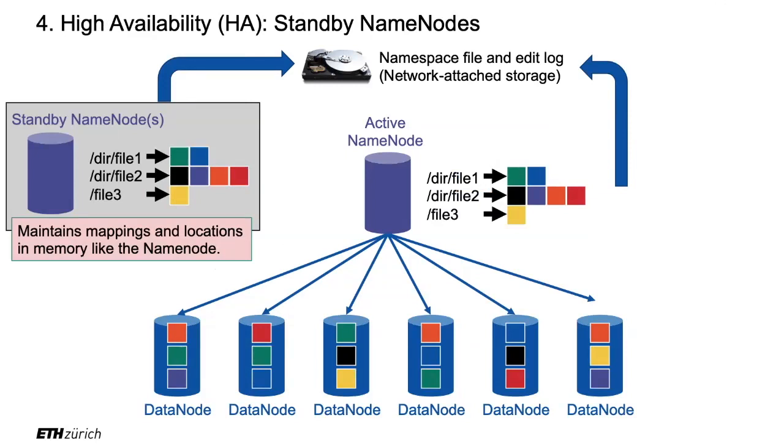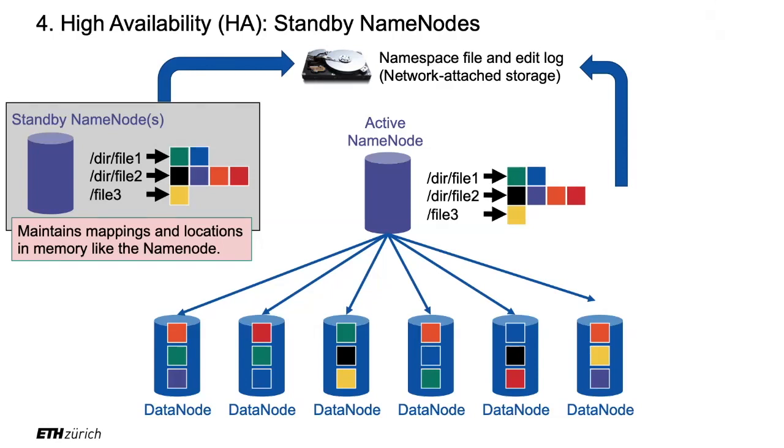There is another way, which is to have vice name nodes, so to say, to basically have other machines that help the name node. So what they do is they mirror everything. They keep track of the file namespace, the mapping from file to block IDs, and so on. They keep track of everything in the shadow, right? They just have a copy of everything that the name node has. That's called the standby name node.